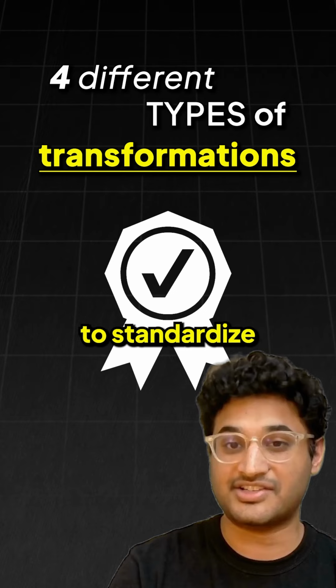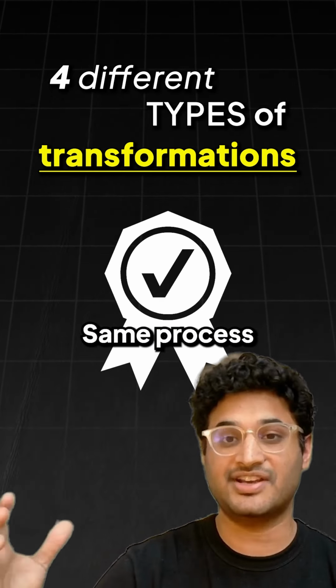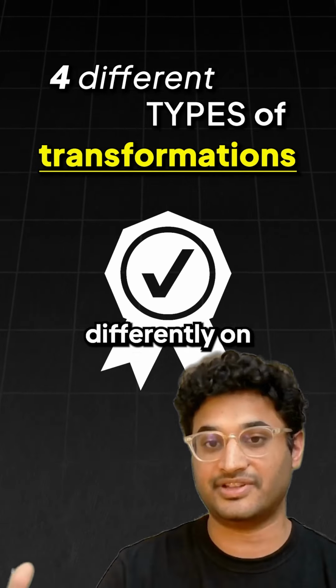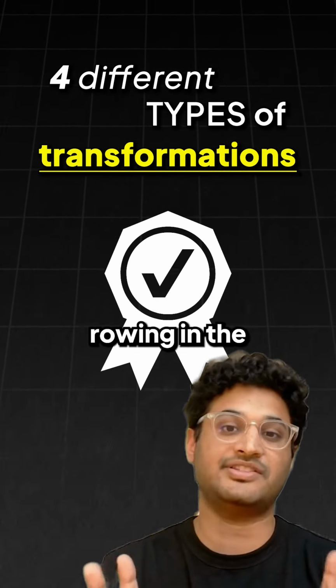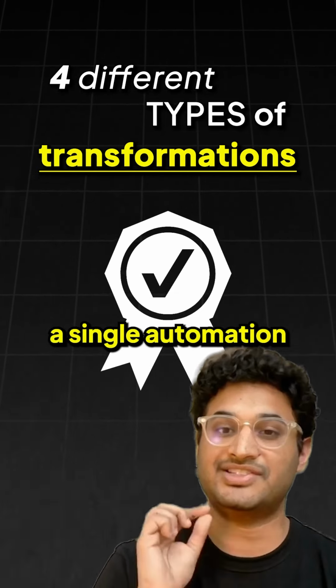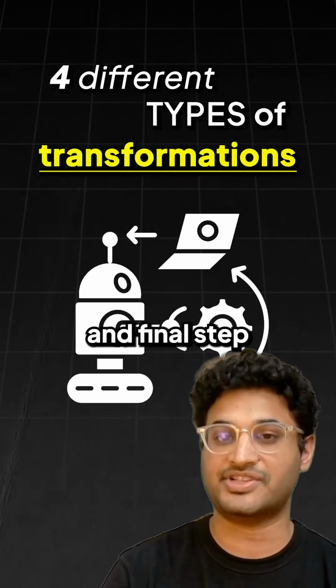You want to standardize the process. So many of our customers are multinational organizations, same process happening differently on different teams or different regions. So you want to get everybody rowing in the same direction so that you can deploy a single automation that's going to automate all the work. And that is the last and final step, is to automate.